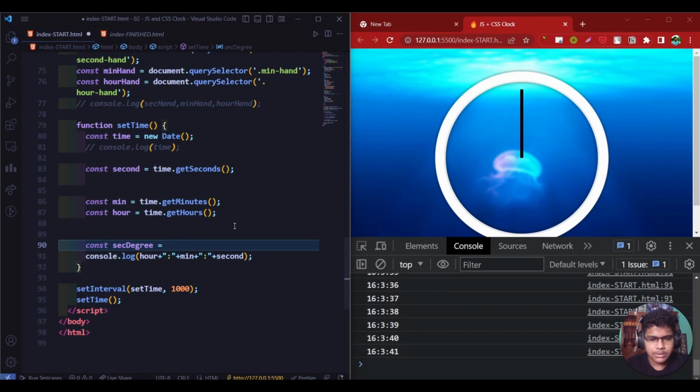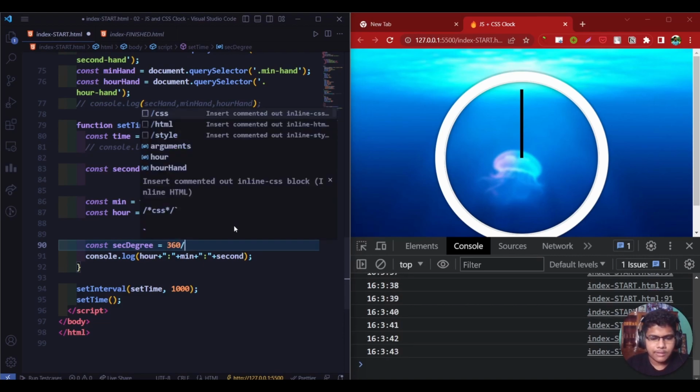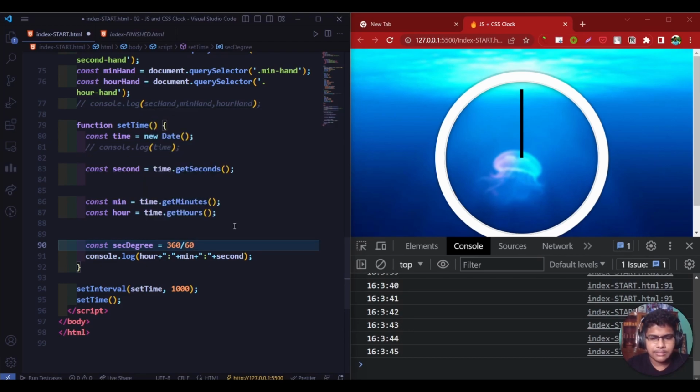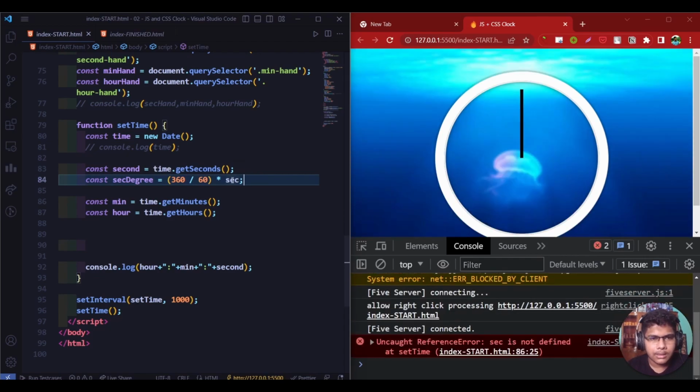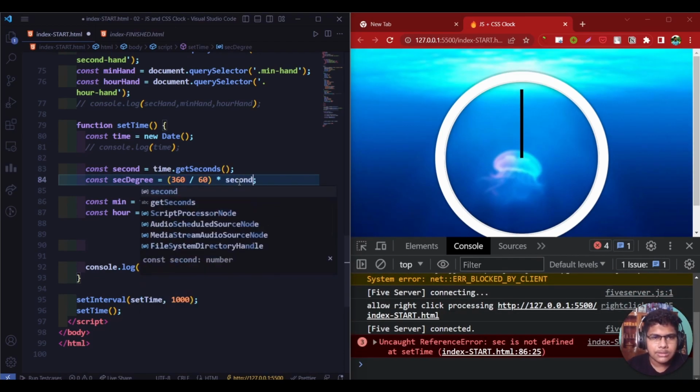Let's do it with 360 divided by 60, and everything will be multiplied by the second. So the second one will be like this. Now I will take the code here and it will be second.